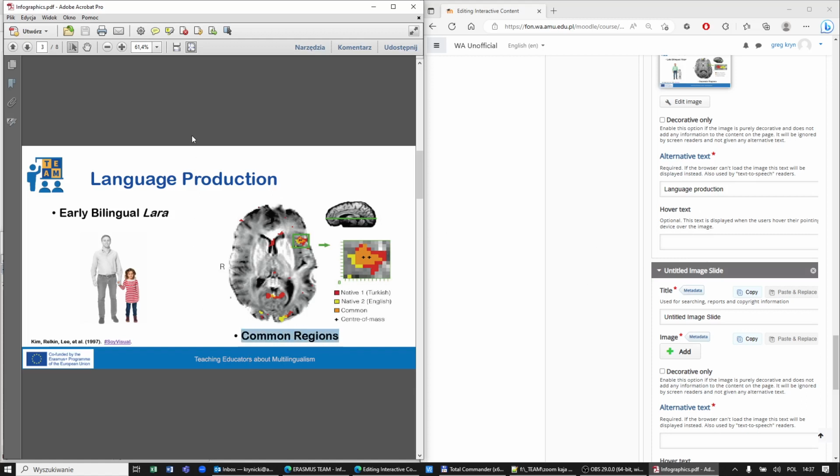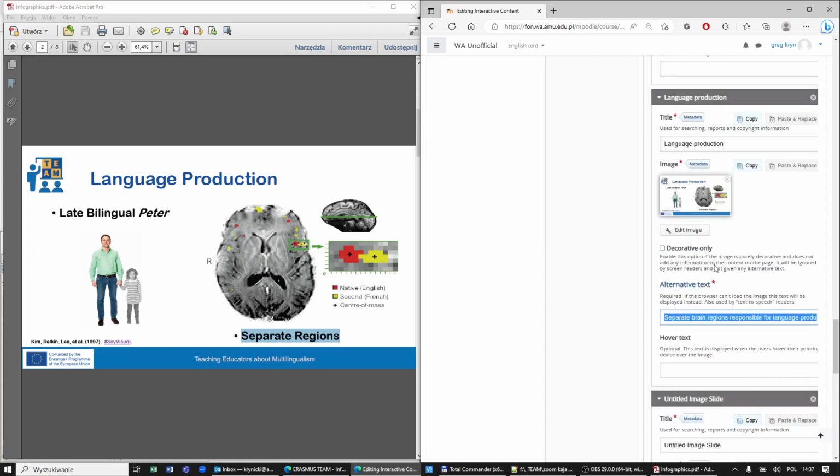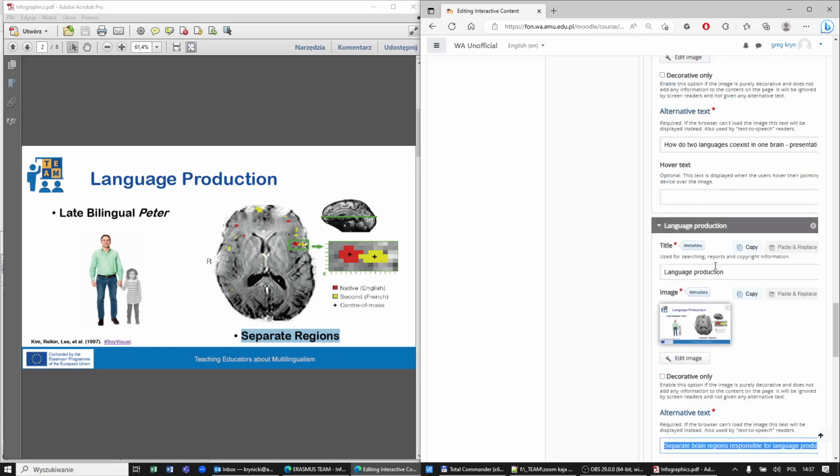Let's go back to the second slide: separate regions, language production. Separate brain regions responsible for language production, and that's slide number 2.